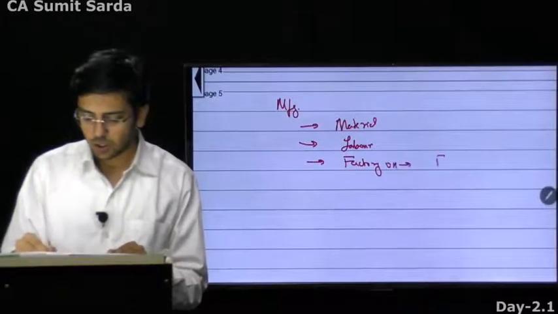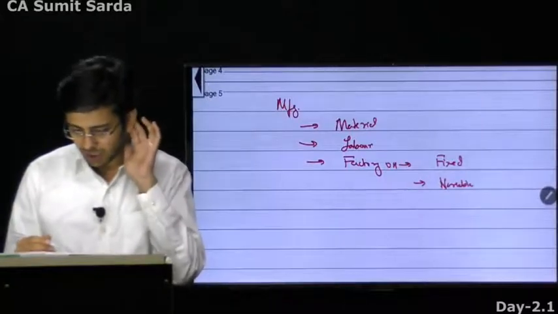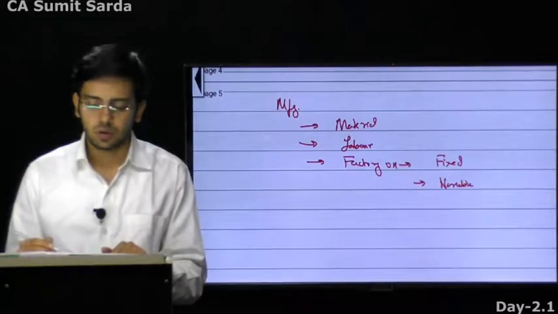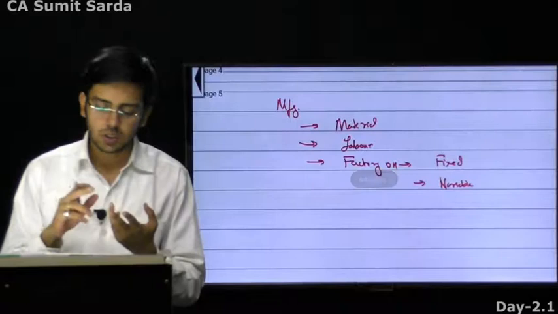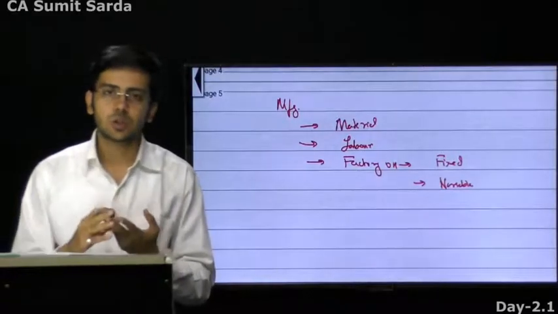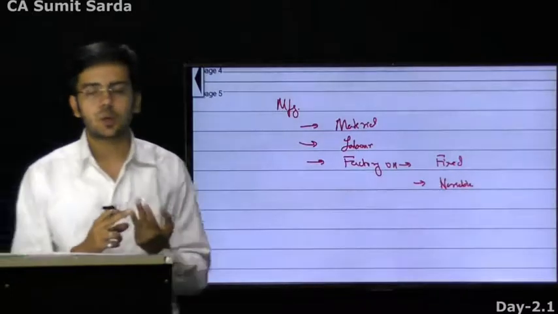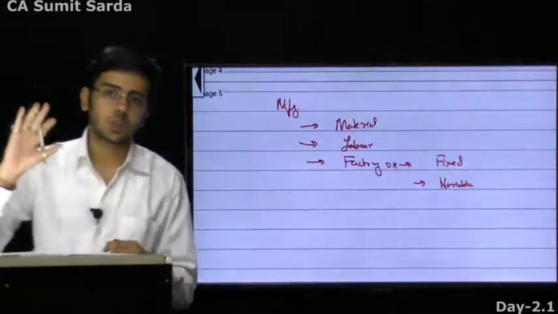Now these factory overheads are of two types. We call them fixed, we call them variable. We don't include any other cost as per AS2 into inventory. We don't include administration cost. We don't include selling and distribution cost. They are under exclusions. We don't include interest. If you want to include the interest under inventory, we are going to value it as per AS16, nothing to do with AS2. Borrowing cost, AS16.